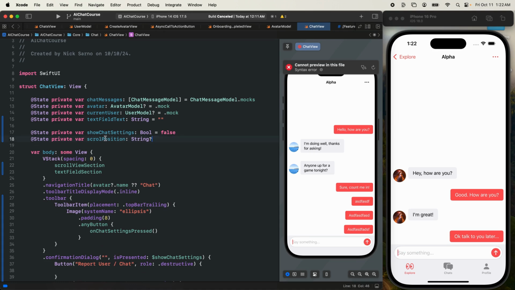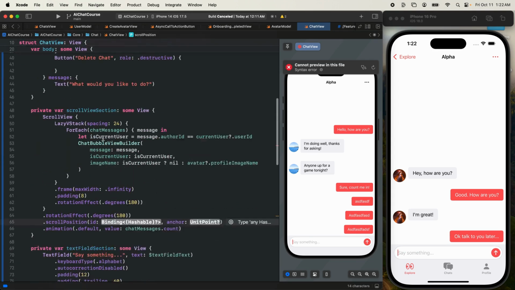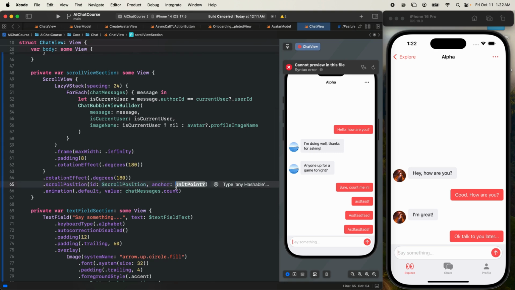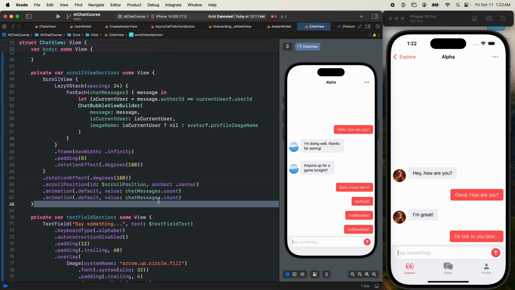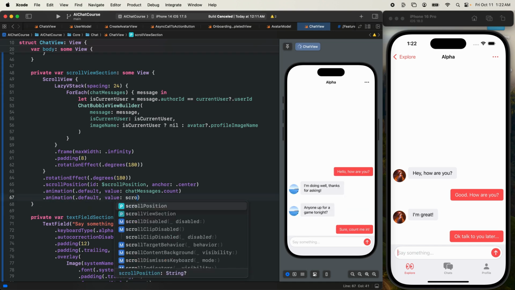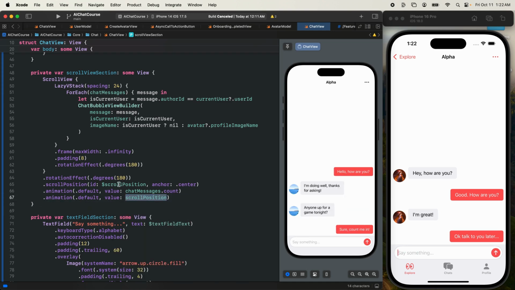We'll delete the initial scroll position. Let's bind to it. Anchor it maybe to the center. Let's also add animation on change of the scroll position. And now I should be able to programmatically change where we scroll to in the chat.